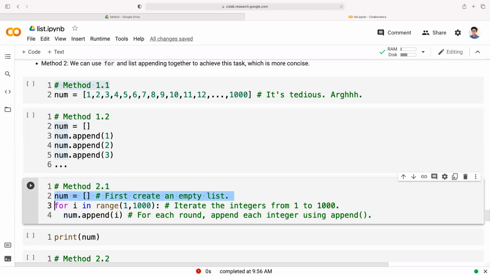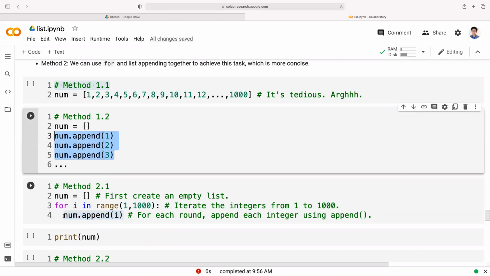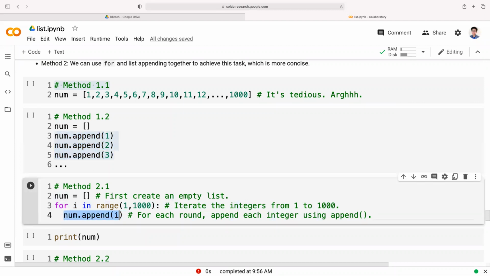First we create an empty list, and then because we want to modify it, actually we want to add 1 to 1000. So we generate the integers 1 to 1000 using the range function here, right? And then we append each number inside, but because it is repeated, we can just write it in one line. And then we change the fixed number here to i, so that when i is changed, it changes here as well, and it gradually appends each number.